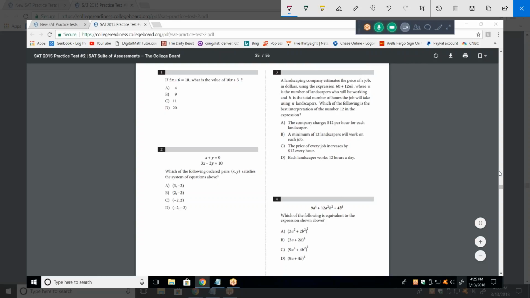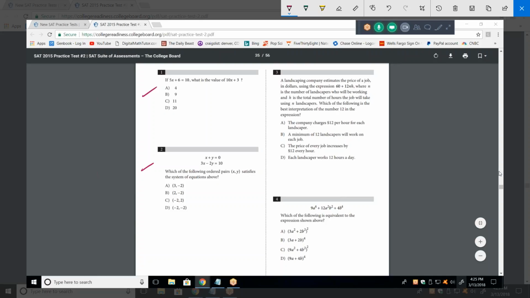Number 2. This is the second. If you'll remember the first test, it started out with a simple linear equation you had to solve, and then also in the easy section, they gave you a system of equations you have to solve. Well, maybe. Maybe we have to solve this. Maybe we don't. Let's say you had 2 minutes in the test.